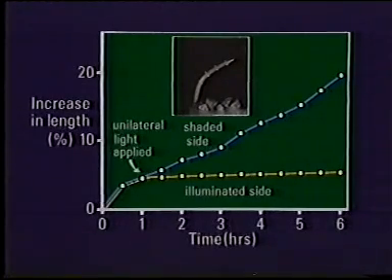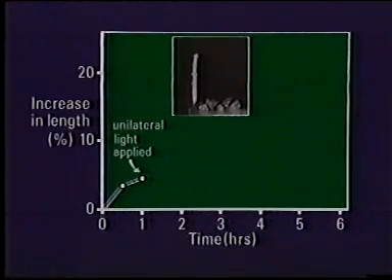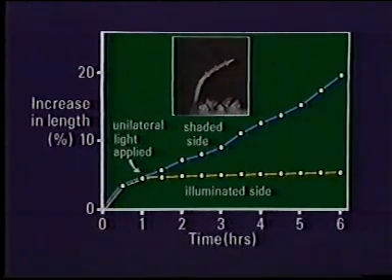What can we deduce from this? Well, it suggests that the bending movement is caused not by the action of a growth promoter or auxin, promoting cell growth on the shaded side as predicted by the Kolodny-Wendt theory, but by the action of a growth inhibitor on the illuminated side. Does this mean that their theory is wrong?